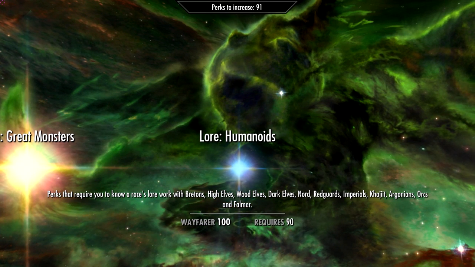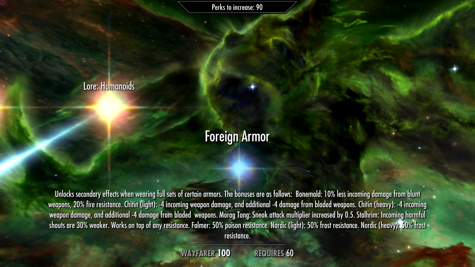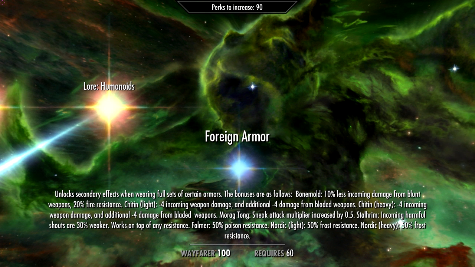Humanoids. This is for basically all races in the game. Foreign Armor. Unlock secondary effect when wearing full set of certain armors. The bonuses are as following. For Bone Mold Armor, 10% less incoming damage from blunt weapons, 20% fire resistance. Chillin is a -4 incoming weapon damage and additional -4 damage from bladed weapons. Chin and Heavy, same additional there.